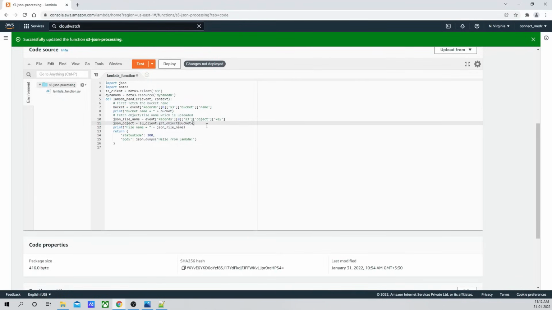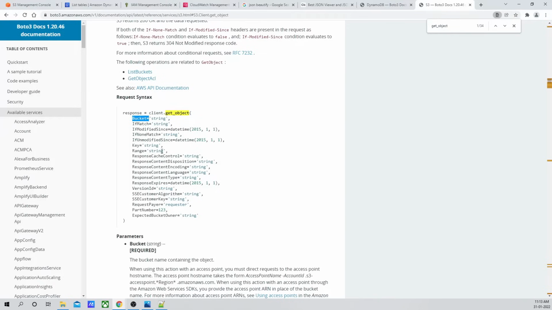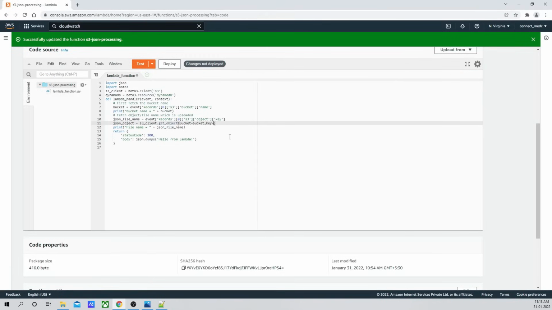It should be a string, so by default this is a string. So bucket is equal to this, comma, and key. Key is equal to JSON file name. Done.